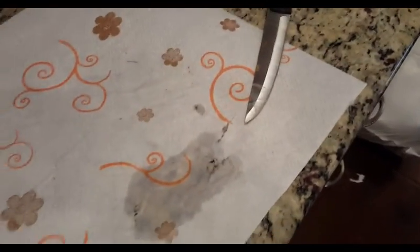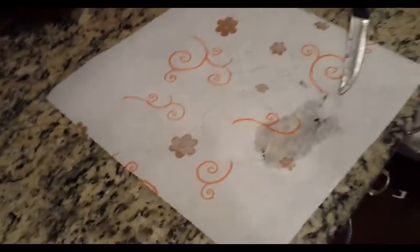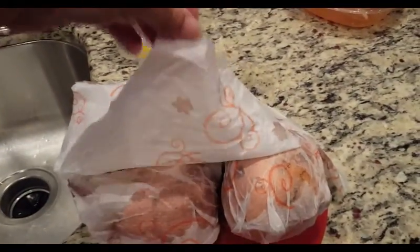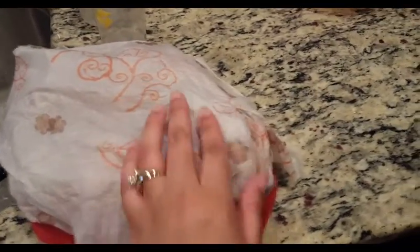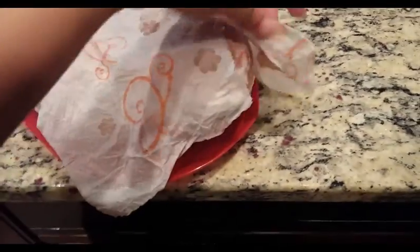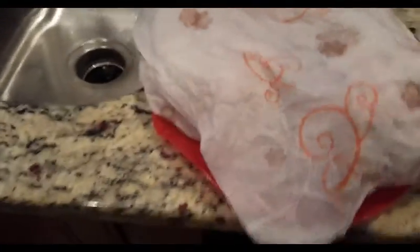And then potatoes, I took the sweet potatoes and I punctured holes all around the potatoes, and then I wrapped them up in paper towels and wet them, and I got a two-layer wet paper towel laying on top, and I'm gonna pop this in the microwave and cook my sweet potatoes that way.